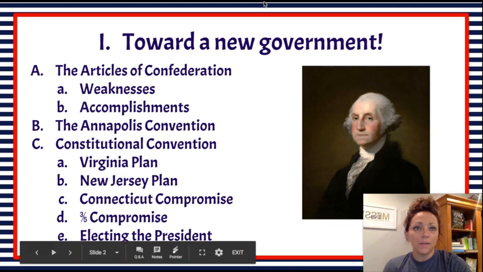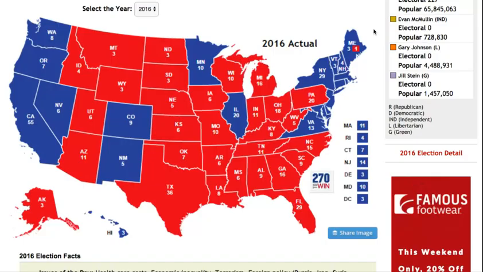So we're going to pop over here to this screen, and we're going to look at the 2016 Electoral Map, okay? Now, you see all these different colors, okay? Red equals Republican, blue equals Democrat, and then you see each of the states has a specific number underneath their abbreviation. Now, each of these numbers represents the state's electoral vote count, okay?